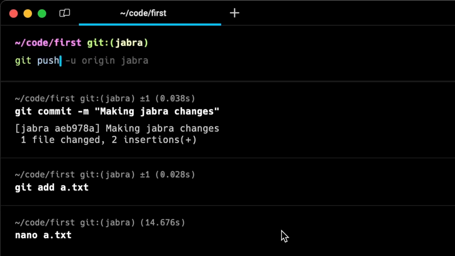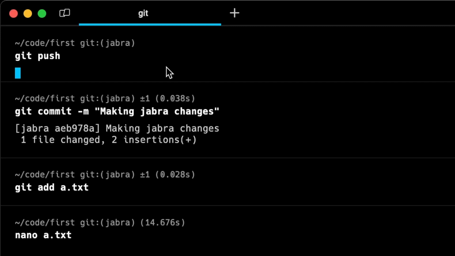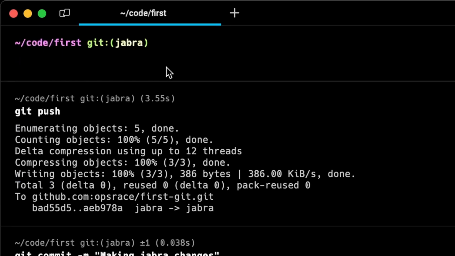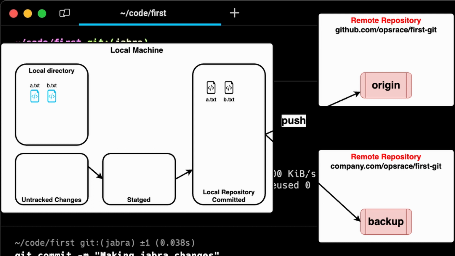It has to accept it because we have connected the local Jabra branch with the remote Jabra branch by using that complete statement. But now we don't need to write it down. We'll just git push, and it will assume that we are going to push to the remote repository, and the remote is denoted as origin.